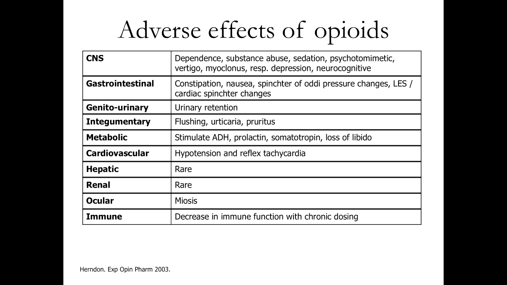The other things that we need to keep in mind are the dependence and substance abuse issues, as well as sedation. And sedation typically you become tolerant to, such that a lot of these patients will report that really it doesn't cause them much sedation at all. The other big one that we really need to know about is the constipation. And I'm moving on down to gastrointestinal. If you put somebody on an opioid, you need to put them on a stimulant laxative. It's very important. That can be with or without a stool softener, but you really have to have a good bowel regimen in place. And we also need to proactively anticipate nausea with these drugs.